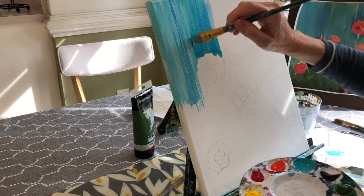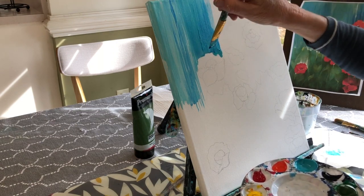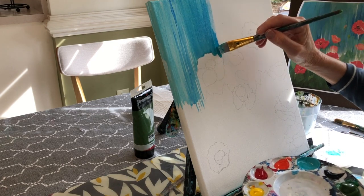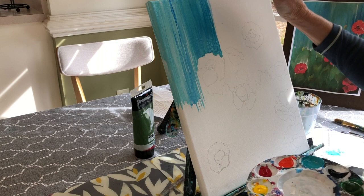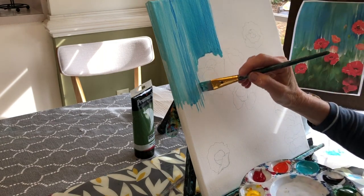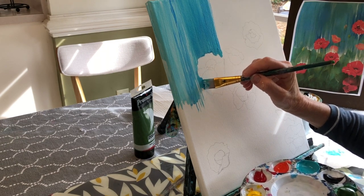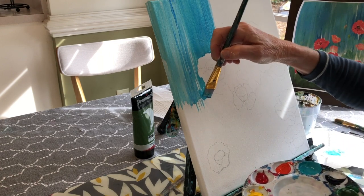You have to be careful where you end your brush strokes, because you'll see that little place where you stop. You want this to be kind of continuous looking. And as this dries and we go back to put another coat, we can touch that up more. So it doesn't have to be perfect yet. And in fact, of course, nothing has to be perfect in art, but we can fix that up in a little bit.